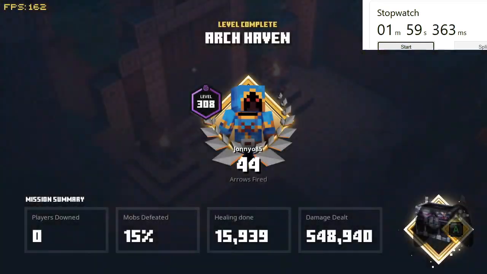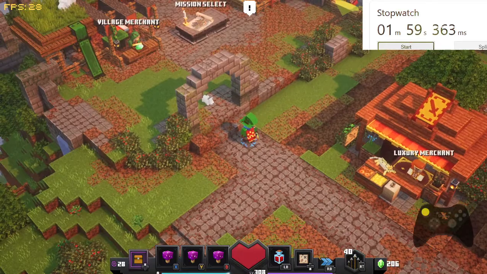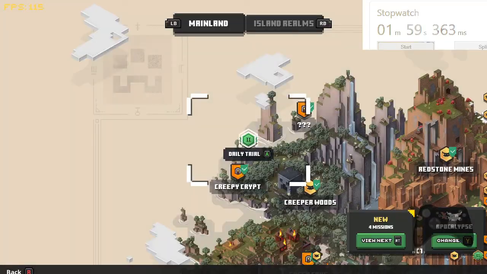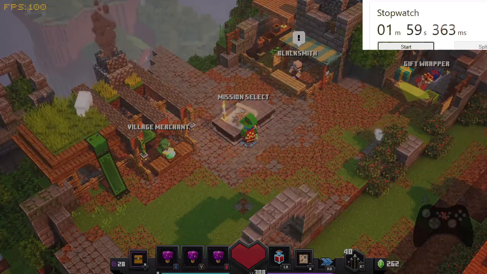So we now need to go into the next level. I've got a love medallion, yay. Right, so we're going to go, look, my blacksmith's ready to get something, I'll get that later. So we're going to go into Soggy Cave. This is probably one of the other shortest levels that I know about. We're going to put it on Apocalypse Plus 1, just like we did in Archhaven.